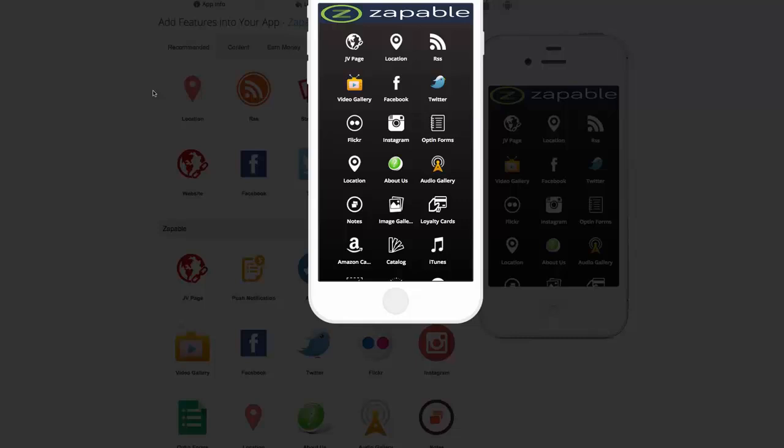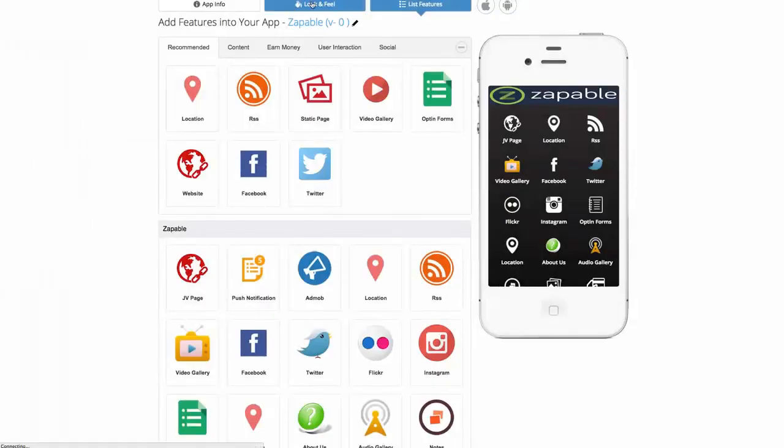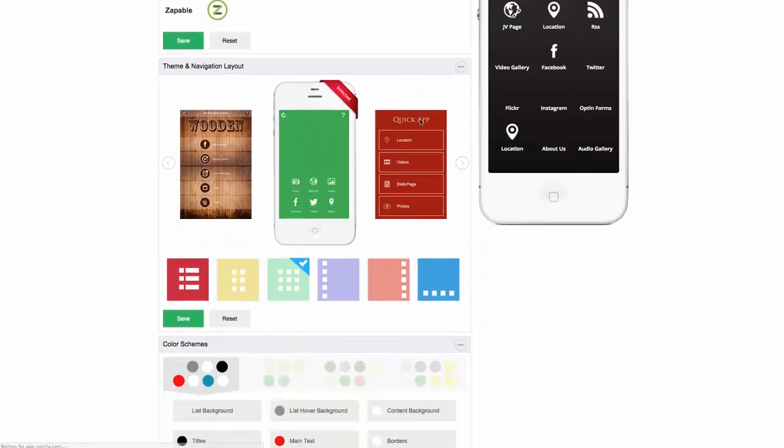For this video, I'm just going to give you a very quick demonstration that will show you some of the powerful things that your customers and subscribers can do by building mobile apps for iOS and Android. Okay, so the first thing to make you aware of is everything is completely customizable.